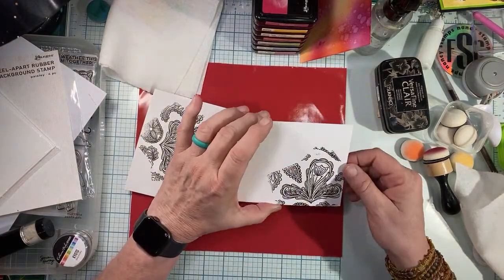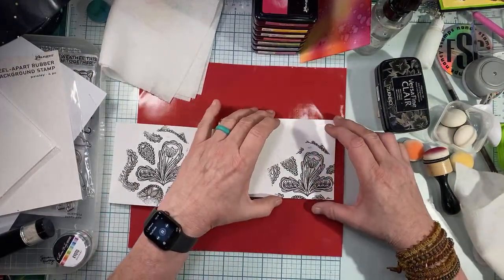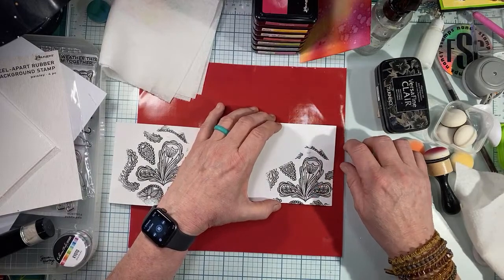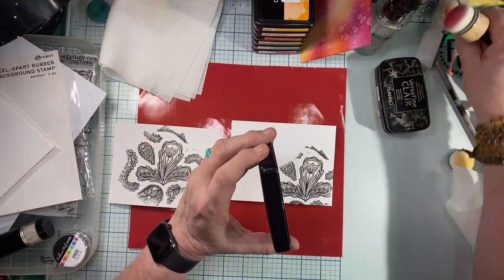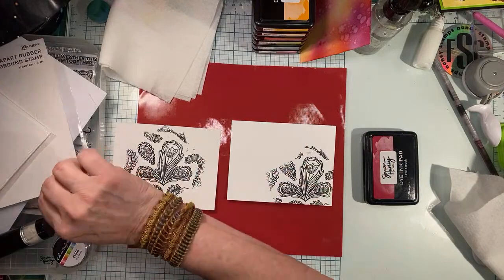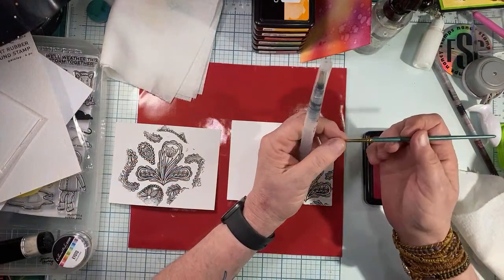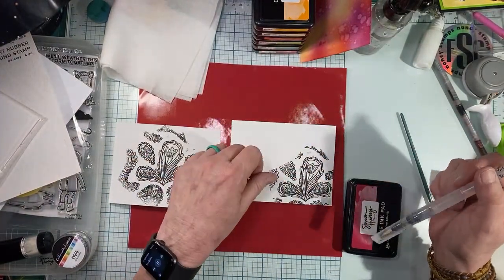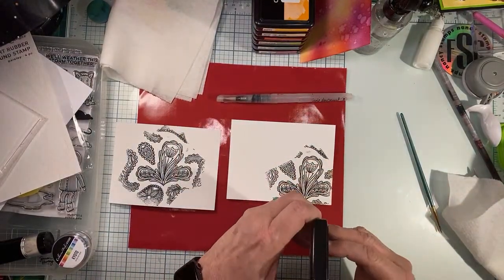So I'm going to start, and you want to paint them the same, both the same. I'm going to start with, let's go ahead and start with Love Struck. Let me just get these blending foams out of the way. What I have is just a plain old small paintbrush, and then I have a water brush. I like to use the water brush to get it wet, and then the paintbrush for painting. Just like Simon does it.